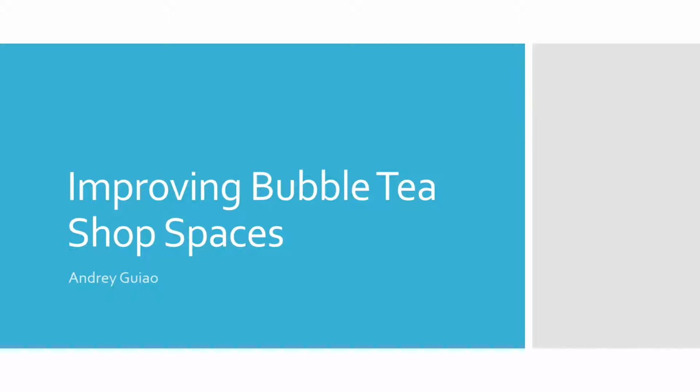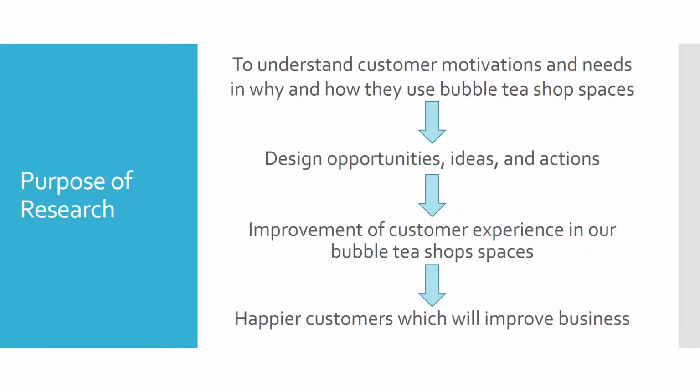The purpose of this research was to discover why and how bubble tea shop customers use the shop spaces in order to understand user motivations and user needs. The research questions that I wanted answers to include: what do people do during their stay in a bubble tea shop? Why do they stay? How do they use the spaces? And what do they value and how do they want the spaces to be?